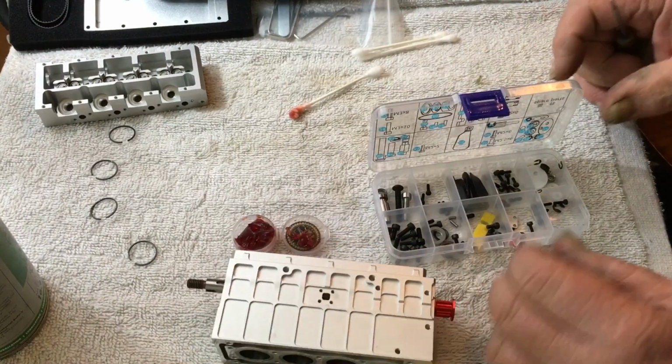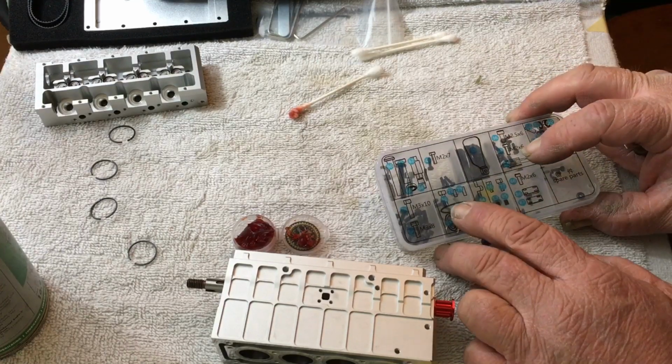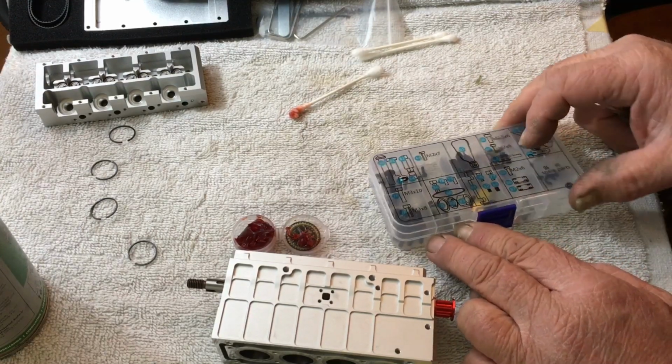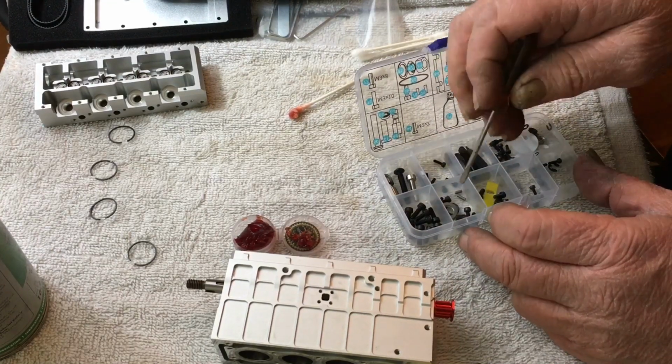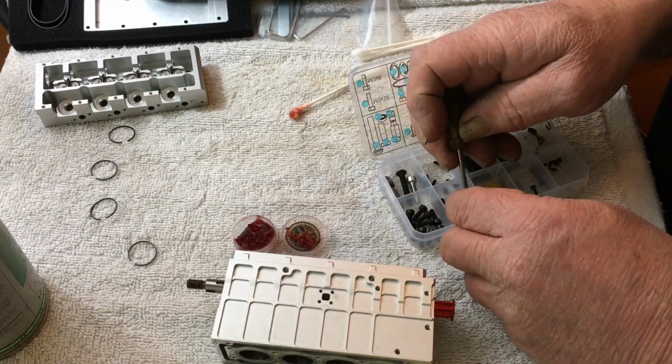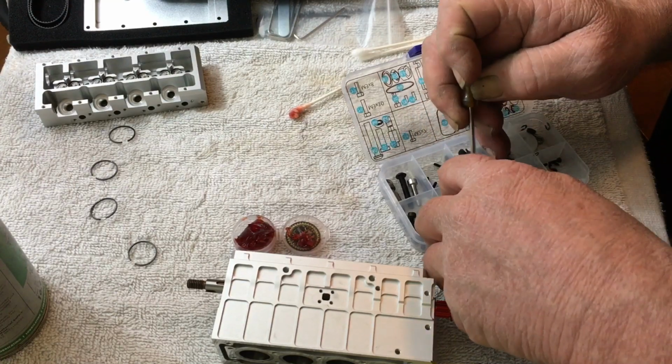Now in the same container where the washer was, you'll see 36. All right, that's a bolt, and there should be 4 of those in here, and there are. So we'll take them out one at a time.